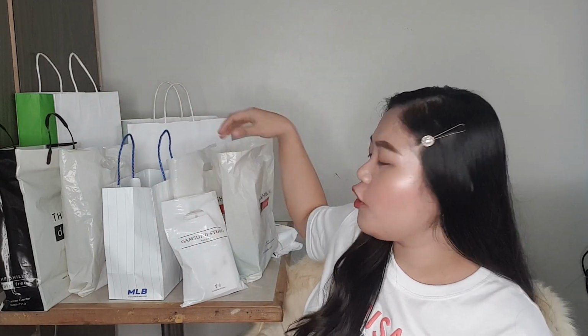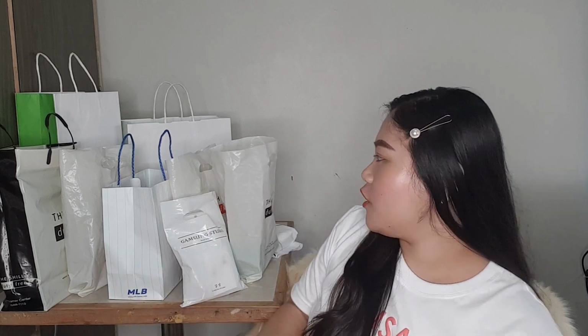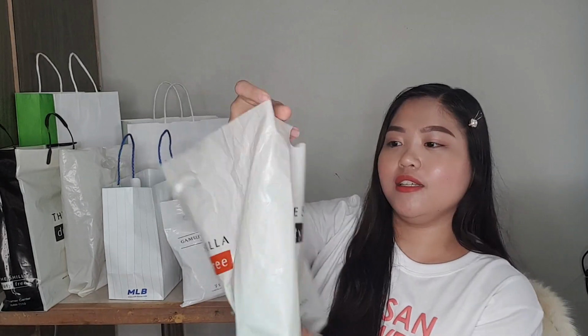And the next products I'll be showing you guys are from Shilla. So it's these three, four bags actually, because the tour guide gave us a lot of time. So we had a lot of time for shopping. So I'll go with this one first. The Shilla Duty Free. So this is the place where the Song-Song couple got married, but so sad to say they're divorced now. So I'll post a picture right here of the Shilla Hotel.